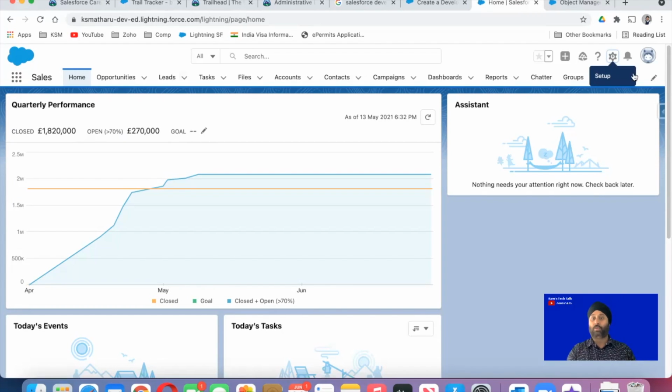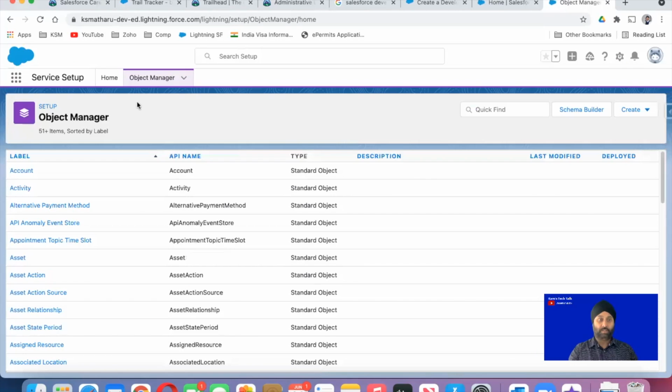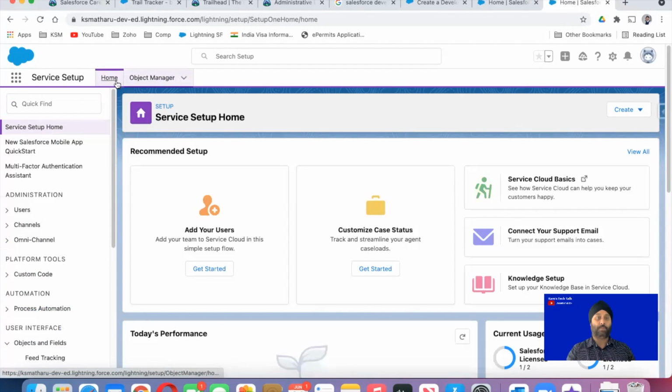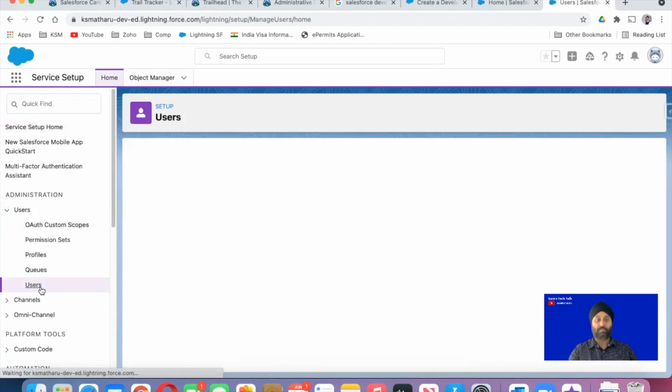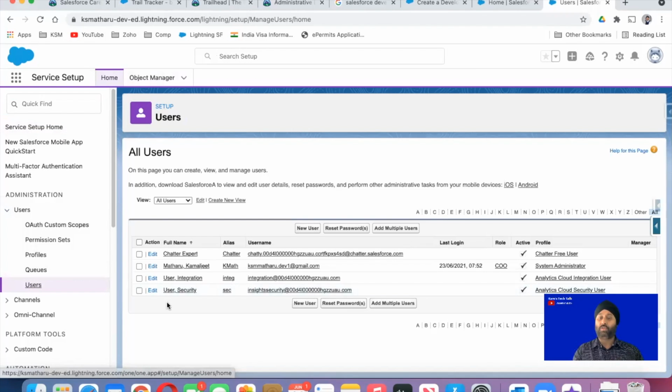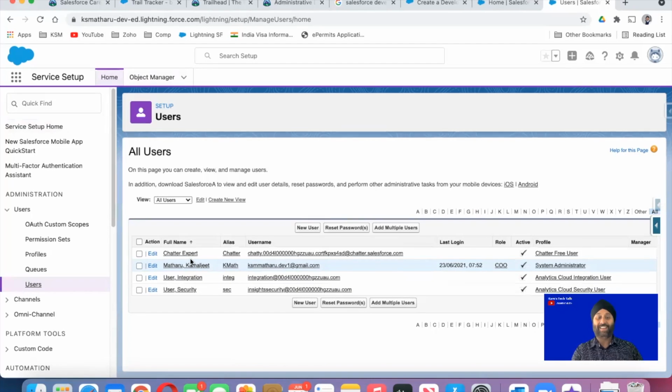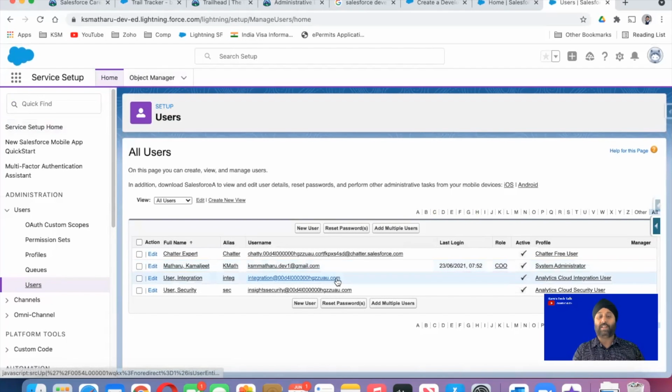If you want to go to user, yes, that's an important one. Go back to the home page, object manager and home, and click on user and click on second user. As I mentioned, you can create 2 users in Salesforce. Right now we have 1. You can create 1 more. Keep 1 user as a system admin, second user as a standard user. You can utilize them for so many things. Hey, you can see if you want to change the username, you can change the username from here, from the environment.